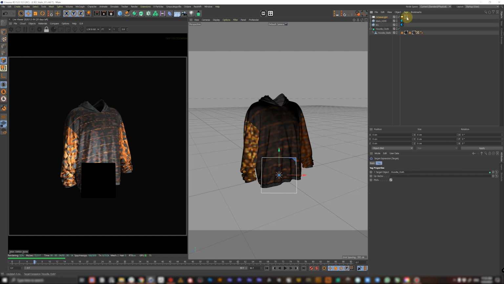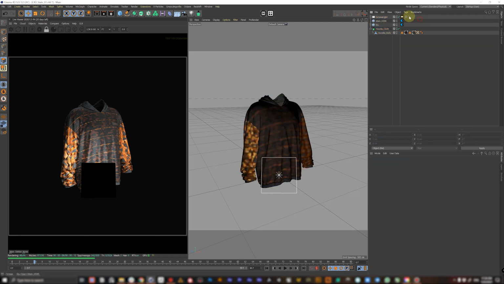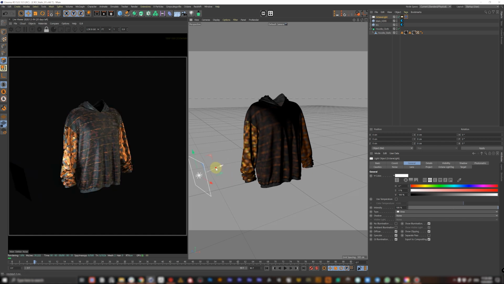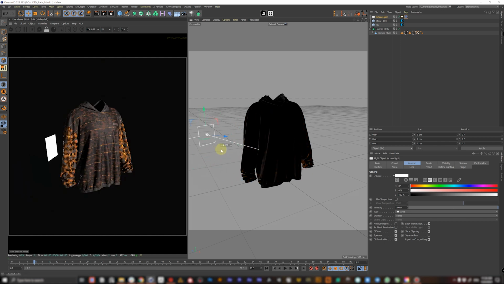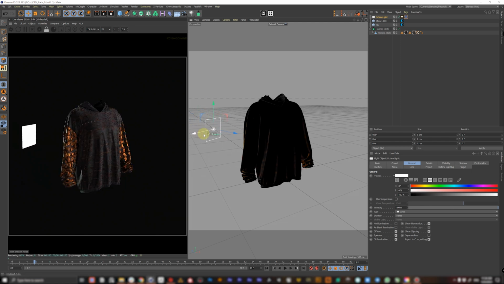We want to make sure that in this target expression, target tab, it's targeting actually the hoodie static mesh rather than cloth, because it's gonna shoot and aim into the axis. So let's drag and drop and replace that. And now we're good to rotate and place the light. So this one is going to be our rear backlight. I'm going to place it something like this.